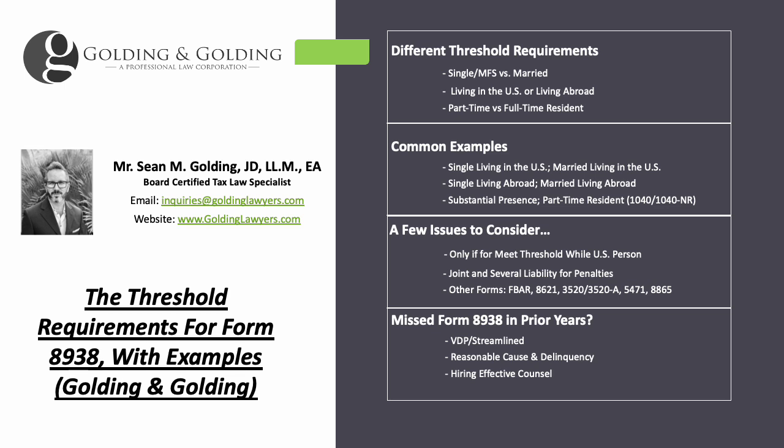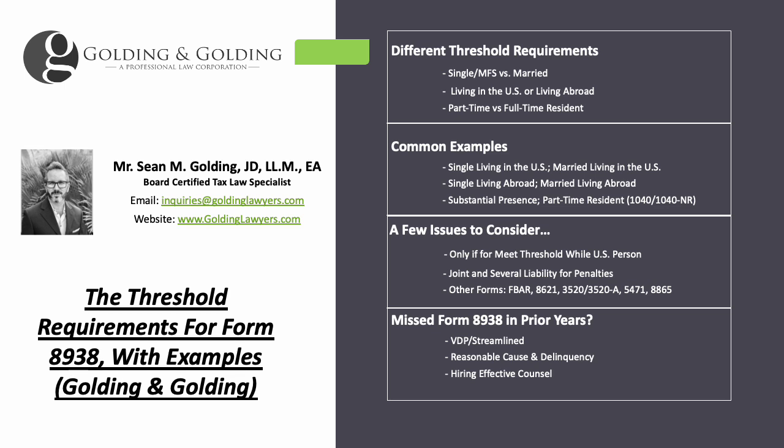Take taxpayers Joe and Jane, they're married, and they have $190,000 in foreign financial accounts. They too would be required to file Form 8938 because the threshold requirements for married, assume they're filing joint, right? Married filing joint living in the U.S. is $100,000 on the last day of the year or $150,000 on any other day of the year. So even if it's below $100,000 on the last day of the year, but during the year it exceeded $150,000 on any day, then it's required as well. And it's the total annual aggregate to remember. So it's not just whether each account has to have more than the value. It's whether the total value of all the accounts combined exceeds the threshold on any day of the year.